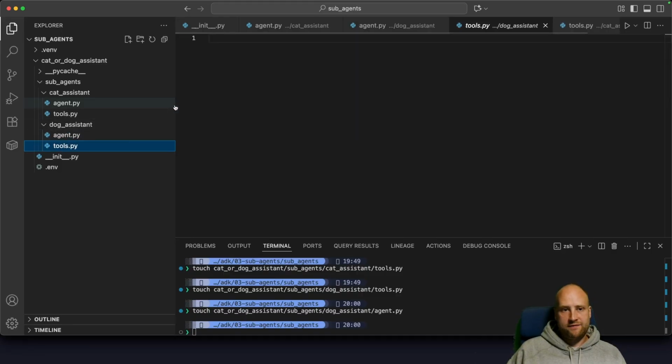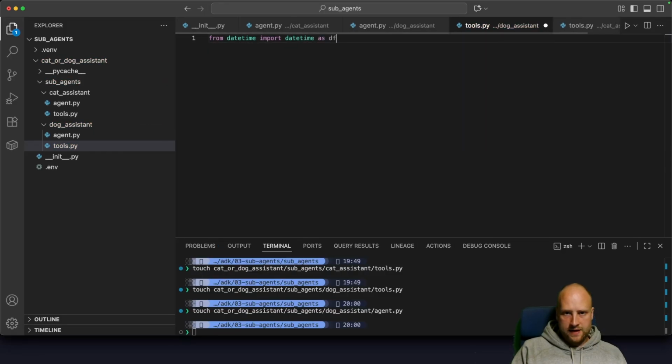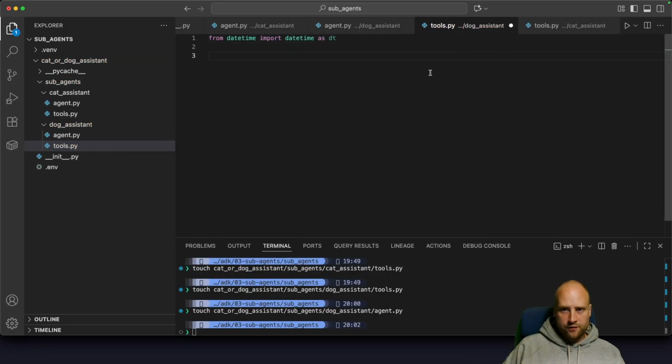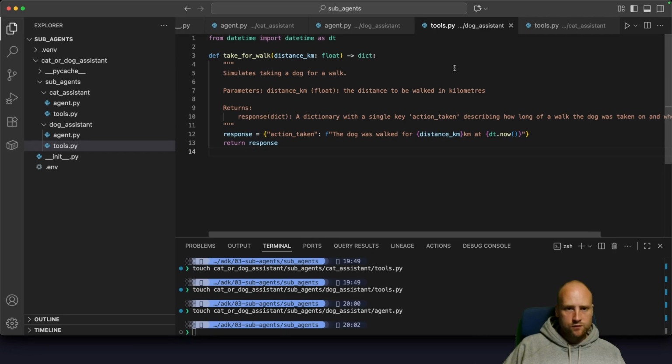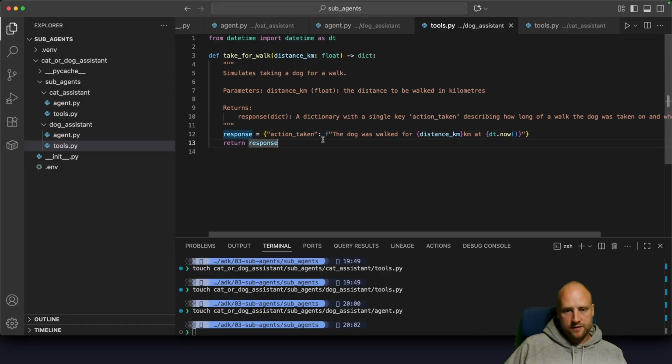And then just like last time, we're going to leave the sub-agent there and head over to the tools.py file. Again, from datetime import datetime as dt. And here we're just going to create two tools. The first will be the take for walk tool, and that's going to take the parameter distance km. This is a float, and it's the distance to be walked in kilometers. This is going to return the same format as the tools we gave to the cat assistant, which is action taken, and then a string describing what has happened and when.